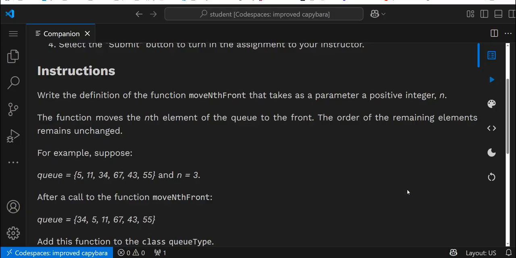The function moves the nth element of the Q to the front. The order of the remaining elements remain unchanged. For example, suppose Q is 5, 11, 34, 67, 43, 55, and n equals 3. After a call to the function moveNthFront, Q is 34, 5, 11, 67, 43, 55.